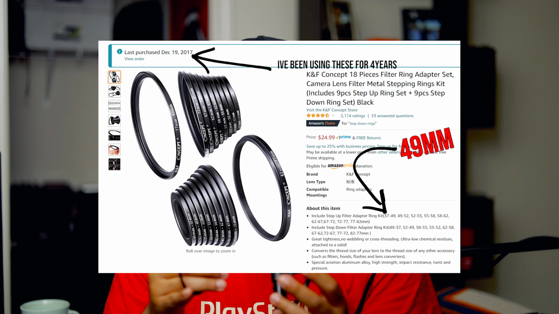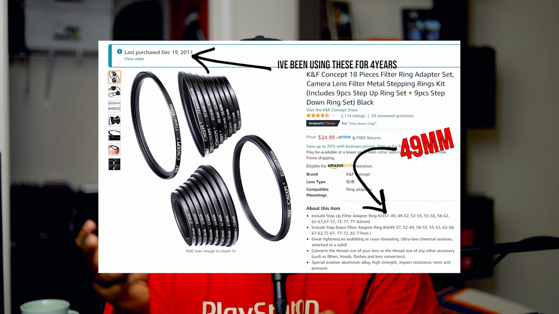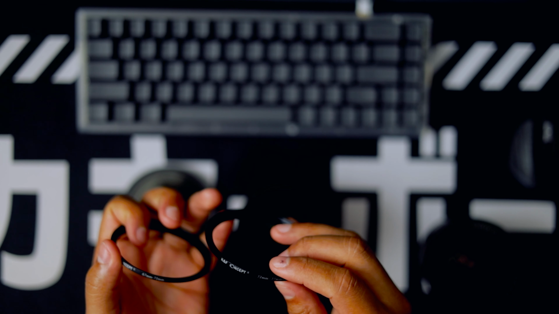So these step-up rings come in many different sizes. I think the lowest is like 52 maybe, and the largest is like 82. I'll have to double check, but nonetheless, we find the filter thread that's for the Sigma 35. So we need a filter thread that's 67 millimeters. So we find the step-up ring that's 67 to 72. Let's screw that guy on there. And then we find the other step-up ring that's 72 to 77 millimeters.